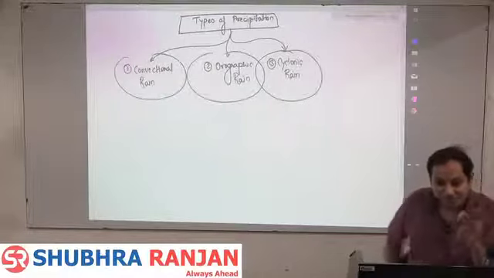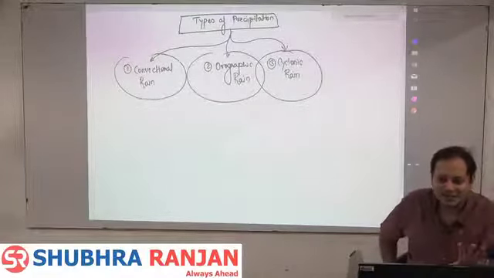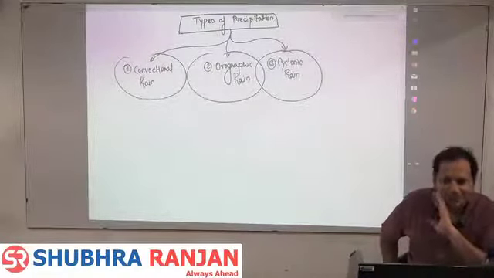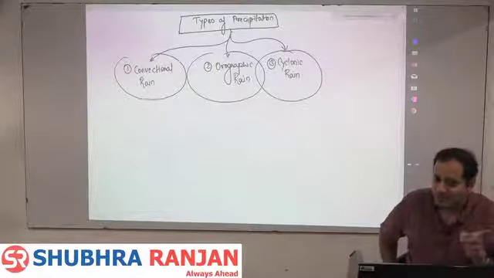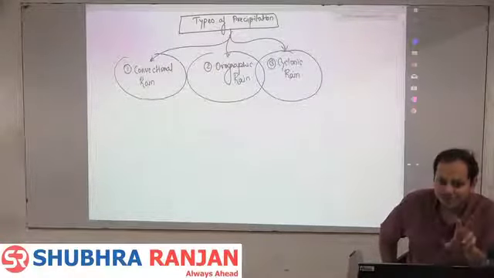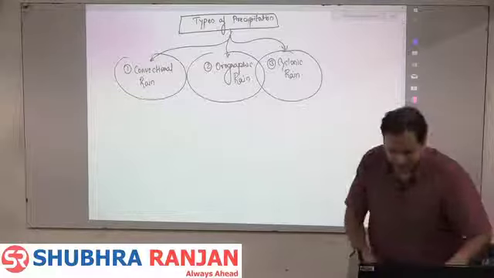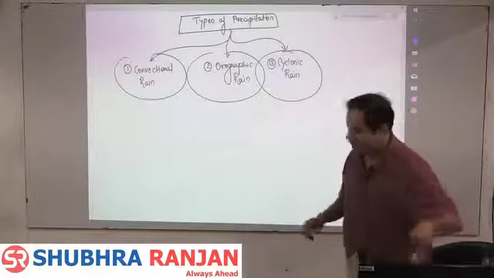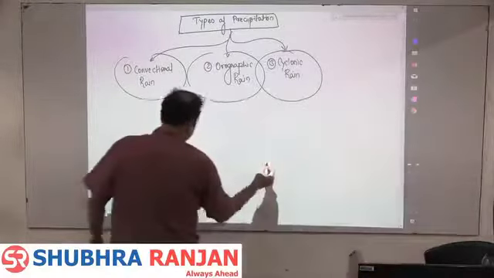Convection, the process of convection का day and night से लेना देना है. It has nothing to do with the dust storm and thunderstorm होगा कि नहीं, that depends totally on the moisture. Now I will tell what is convectional rainfall or what is the process of convection. This is a ground surface.